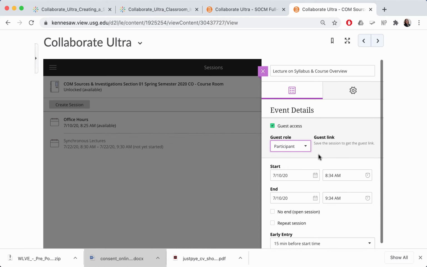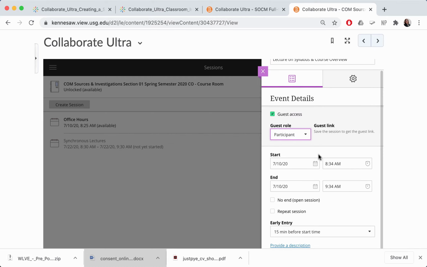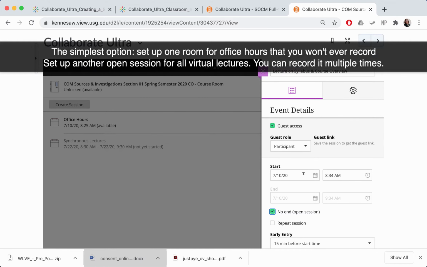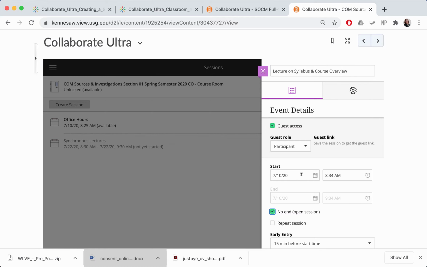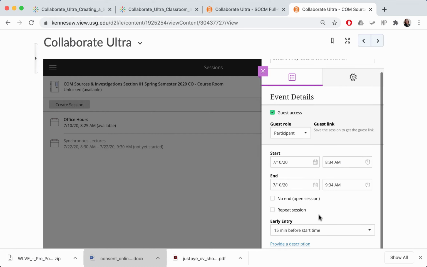And for this one, let's say I know a date there that I want to do this lecture. I tend to just set mine up as an open session pretty much all the time. It just saves me some trouble. I'm bad at details sometimes, and so I accidentally put the wrong date or the wrong time. A lot of you are much better at details than I am. So if I knew what day and time I wanted to have that meeting, let's say I want to have it right now and I want it to end at 9:30, then I can set it up like that.